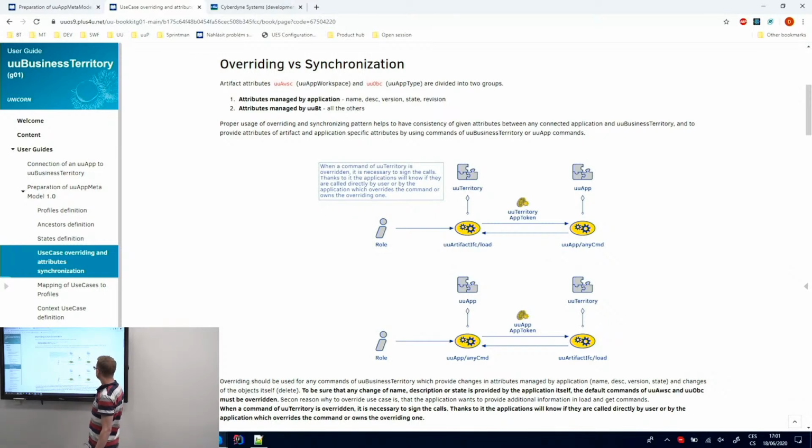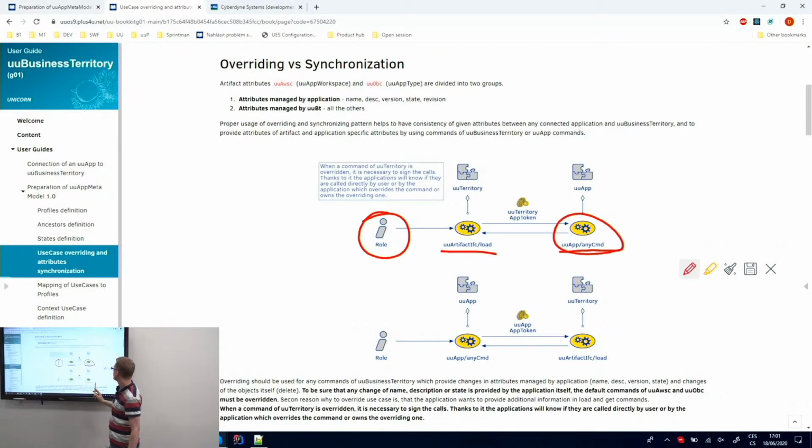And you need to implement it like if any user calls some use case of business territory, let's say artifact interface load, or it could be artifact interface set basic attributes. When this command is overridden, business territory will call to the application the command which overrides it, and it will be signed by the territory.